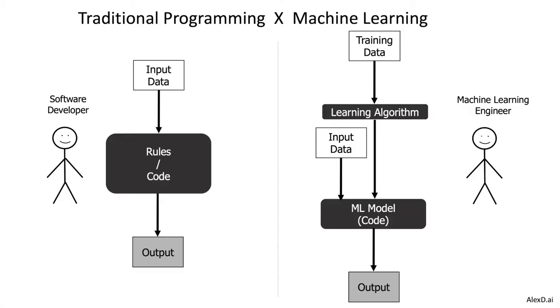What is the model? The model is a kind of code — code with parameters and mathematical equations — but this code was not built by the developer. It was built by a learning algorithm on top of training data. The machine learning engineer is the one who chooses the kind of learning algorithm. When you move that model to production, you feed new input data into it, and the model processes that data and produces an output.